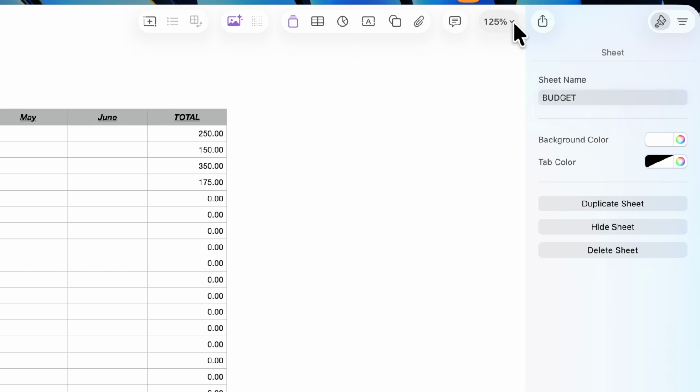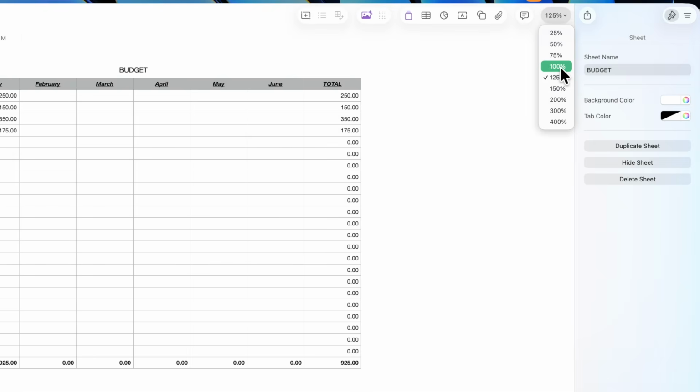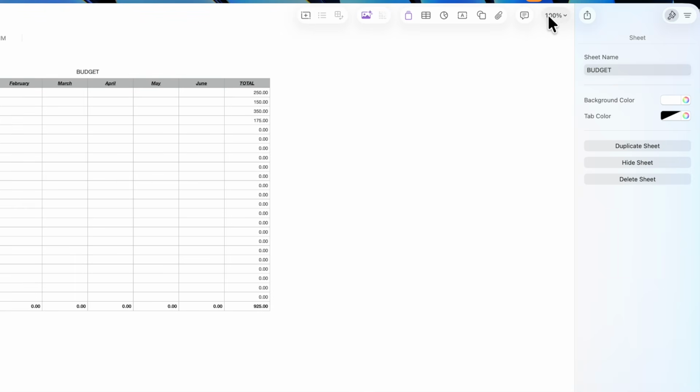Over to the right, the percentage, this table is blown up to 120%, 125%. You can click on 100. This is important because the more rows and columns you add, sometimes you want to get as much as you can on the screen. So you're going to try to adjust this smaller so you can see all your items.